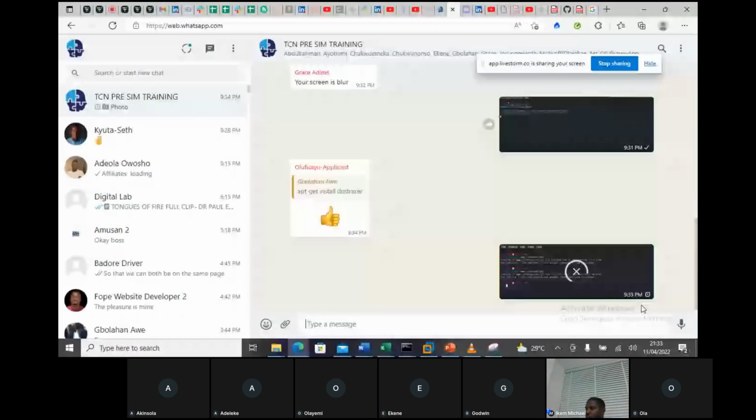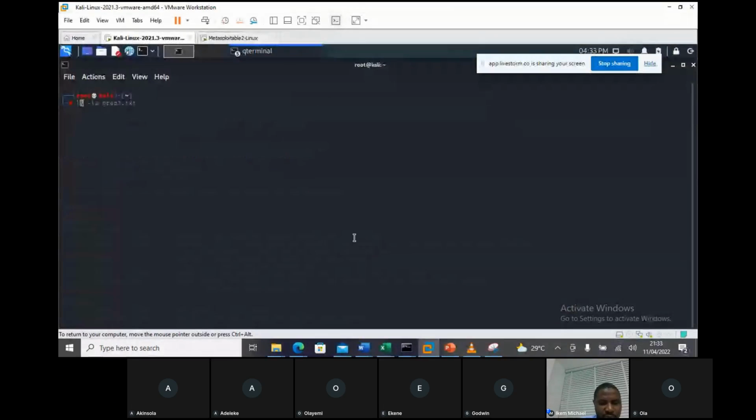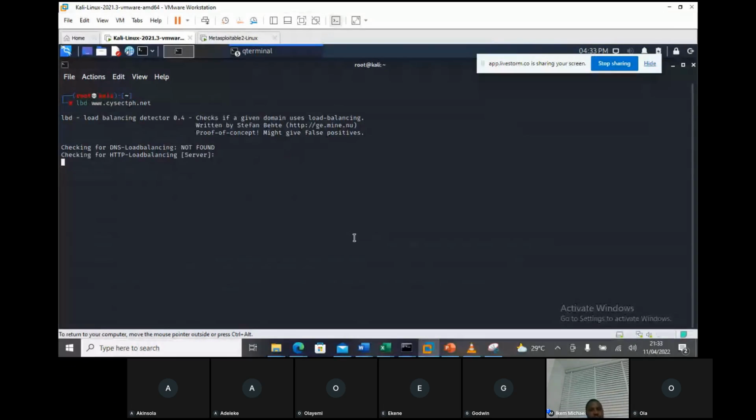Then I think the last one we're looking at is LBD, load balancing. Now it shows that there is load balancing on the server. It shows clearly that there is load balancing on the server, LBD, the load balancing detector.